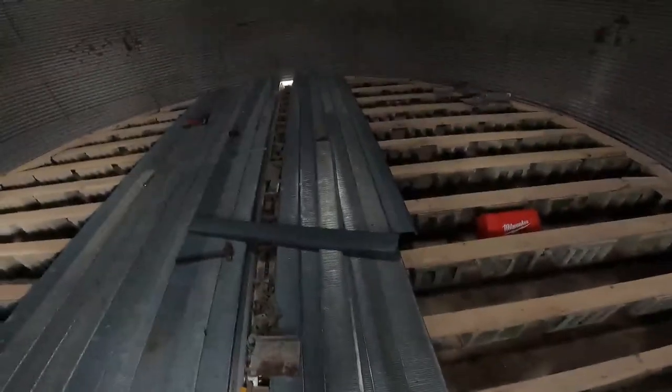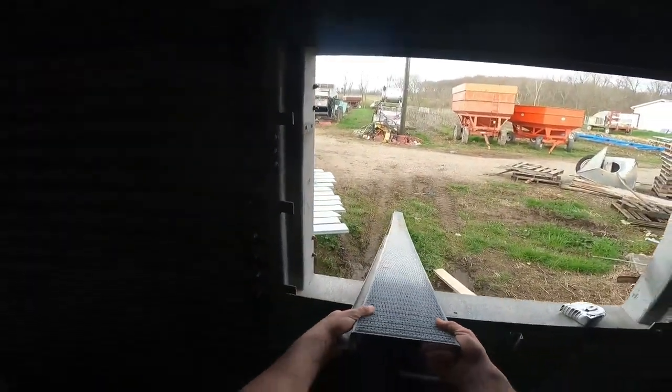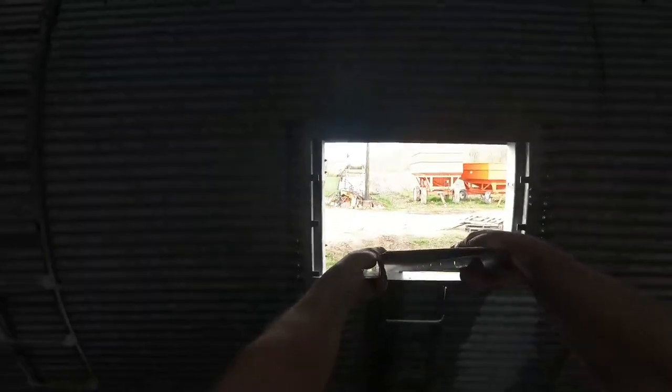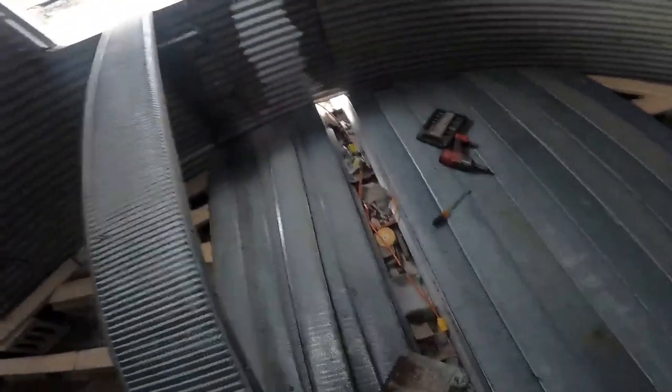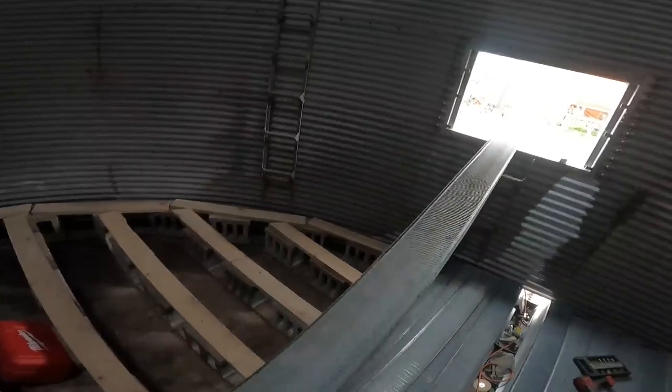Brennan isn't available every day, obviously. He's got stuff and things of his own to do. And I'm trying to do some stuff while he's not here, which this would still eat time. It wouldn't be a good use of time with two people, because there's just a lot of measuring, getting in and out. And we'll say this is just slow work. Two people wouldn't necessarily make it faster. We could both be measuring, maybe, but it's still getting it to fit and stuff. And working in the bin like this with two people, sometimes I bring the pieces in wrong. And when we've got to sit here and helicopter, we'd just be whacking each other with flooring planks. That would be a real blast.